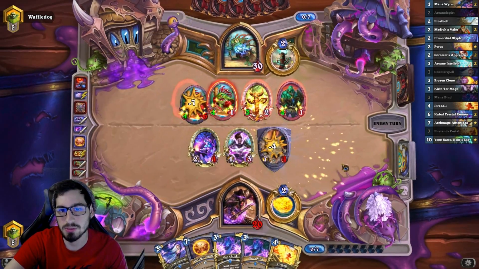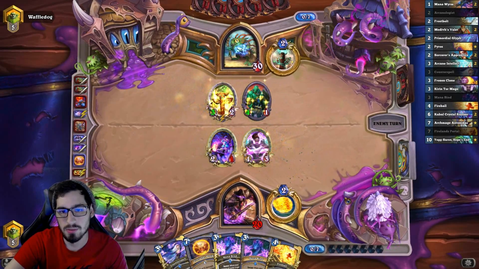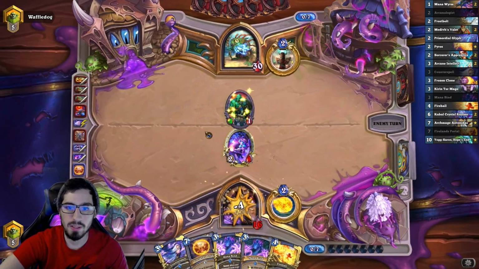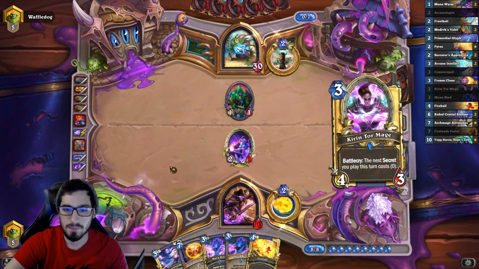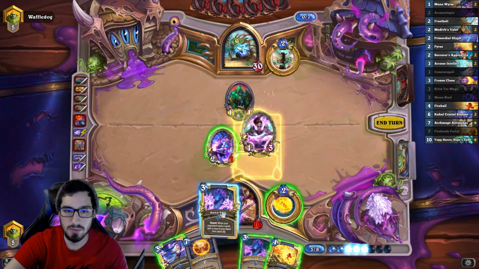Captain. Does he hit face for 7, or does he make trades? You should definitely make trades. Good boy. What? Interesting. Okay. Because we drew this, I think I'm going to go with the secrets now instead.